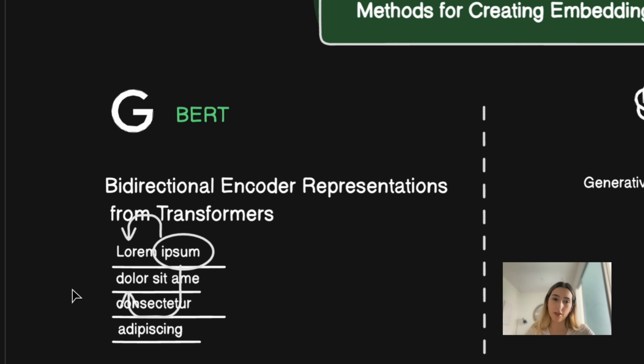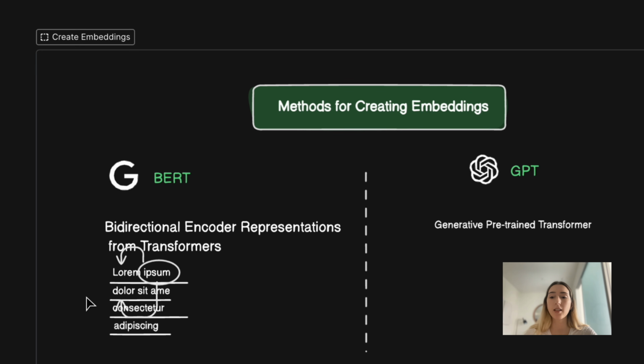So that's bidirectional. As for GPT, GPT is a name for a series of models. We've heard about GPT, GPT-2, 3. They also use transformer architecture, as I mentioned, and they're mostly known for generating text, although they can also produce contextual embeddings. For example, if you type in your prompt in ChatGPT, it gets converted into embeddings that are then served into a model that returns output.